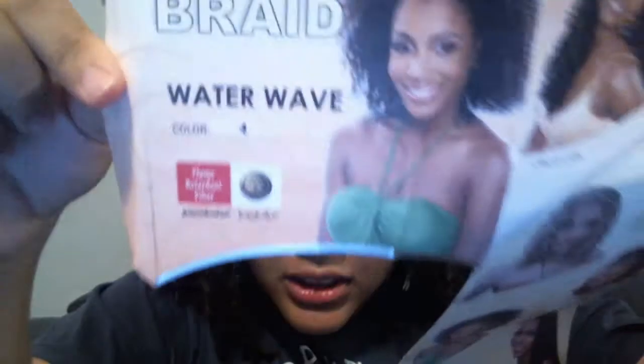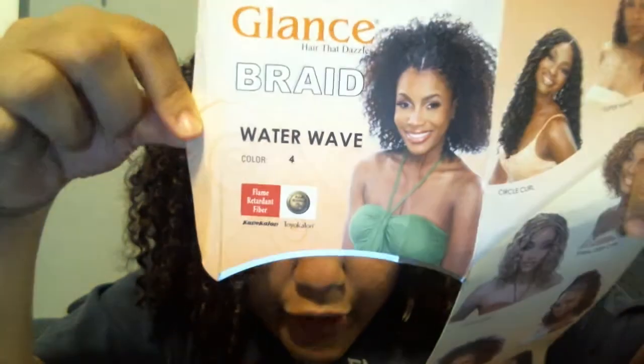These are my 2-day-old crochet braids, and they're the first protective style that I'm going to be wearing for my protective style journey. The hair that I used for these braids is the Glace braid water wave in the color 4. This is what the package looks like. It costs $5.99 from my local beauty store.